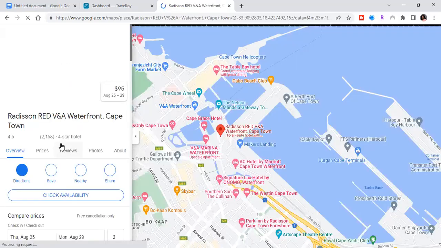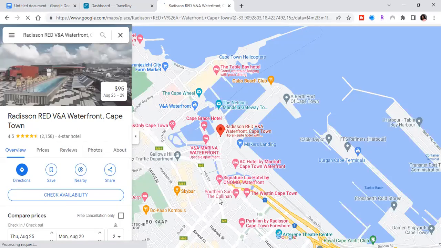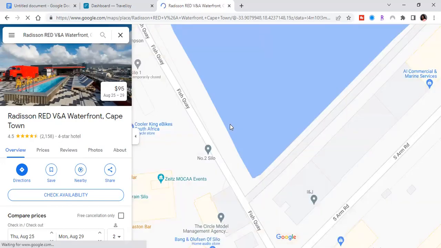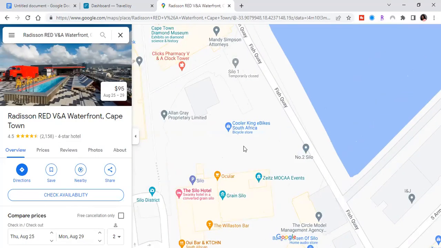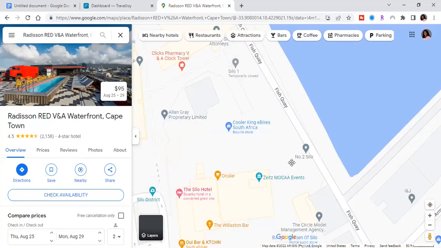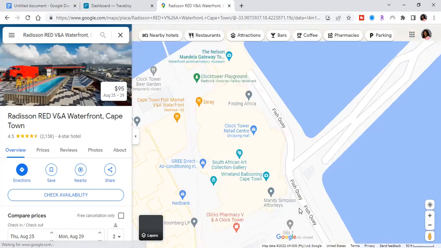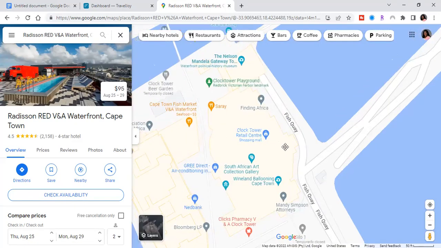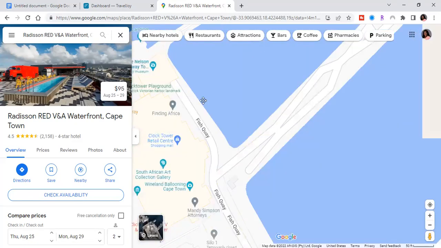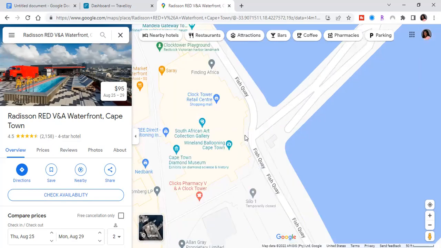All right, the Southern. Where's the hotel? Okay, right here. I'm going to zoom in. What's the hotel?